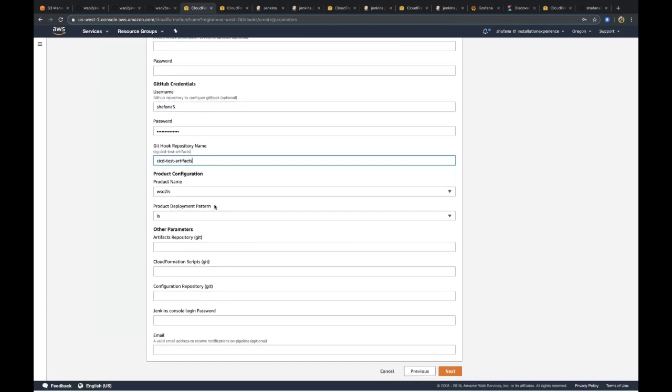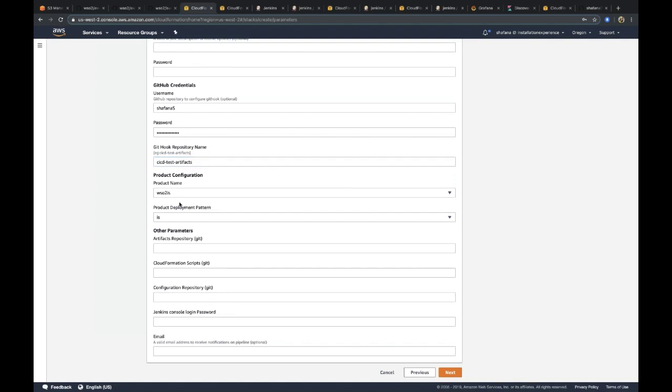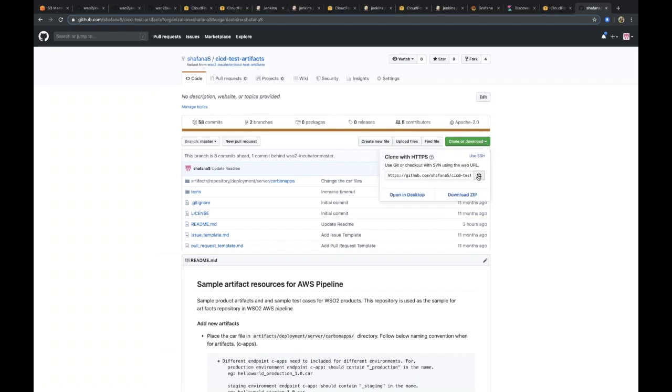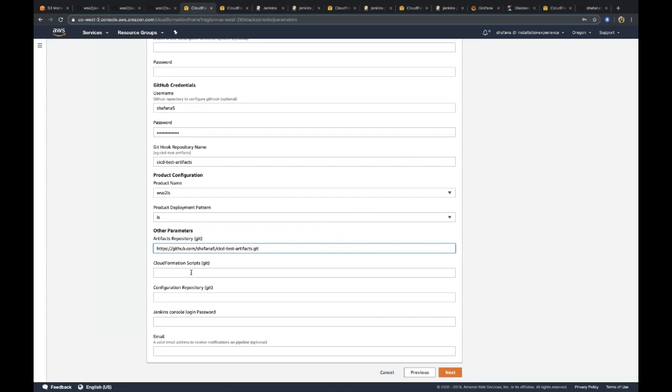I am doing a WSO2 Identity Server 2-node deployment. Thus, the product name and the product deployment pattern are pre-configured. And these are the 3 artifact GitHub repositories. Again, the artifact repository is my cloned source artifact repository. And the CloudFormation scripts is the WSO2 provided AWS CloudFormation template.